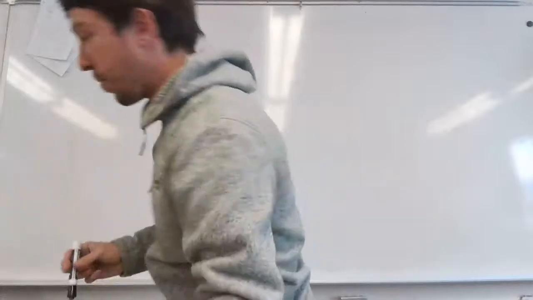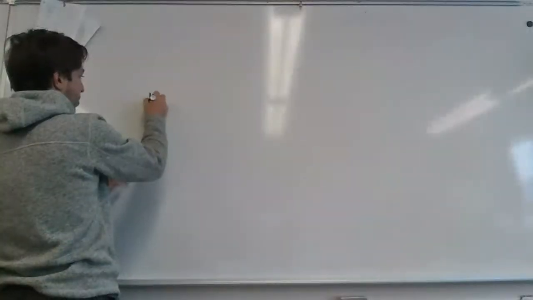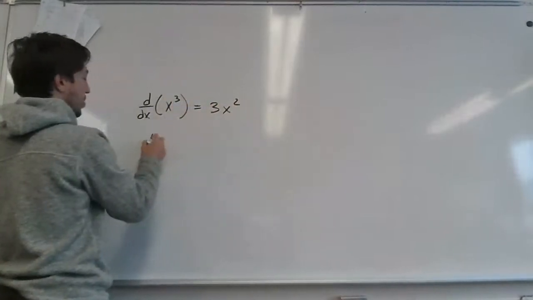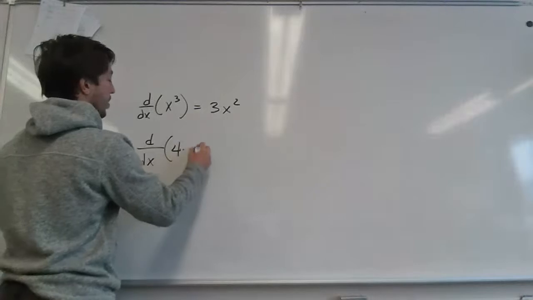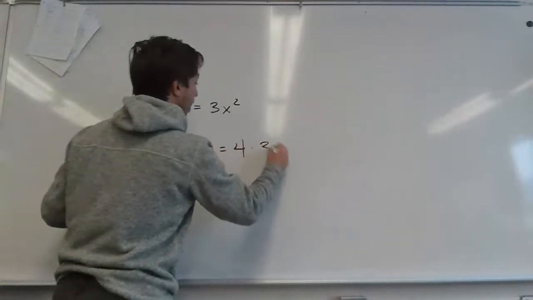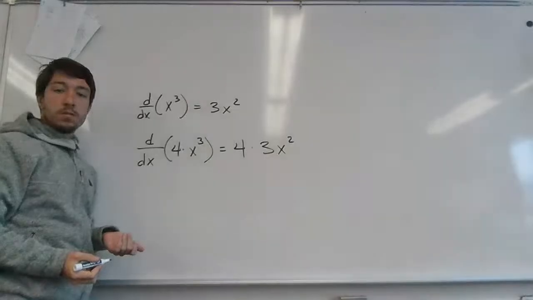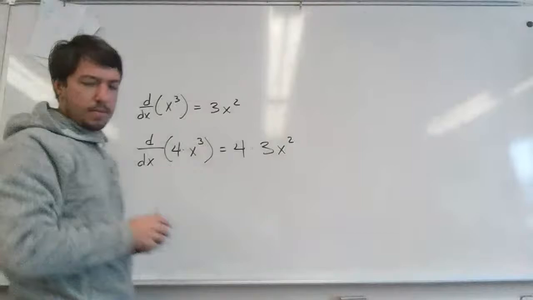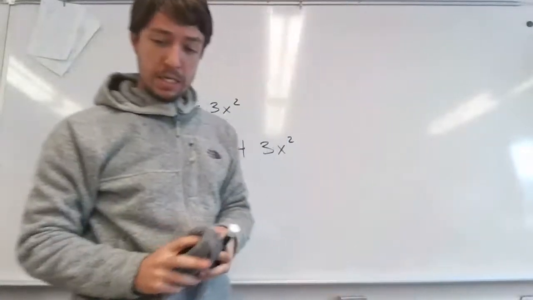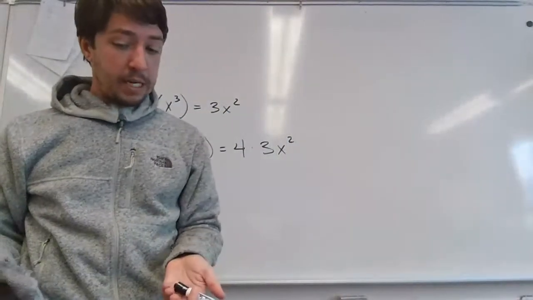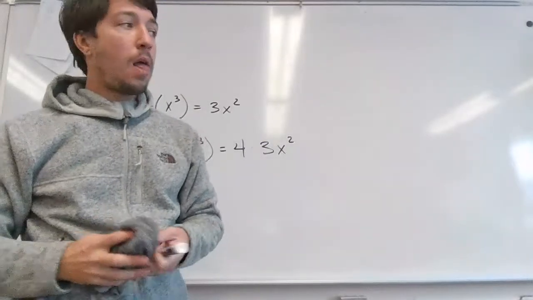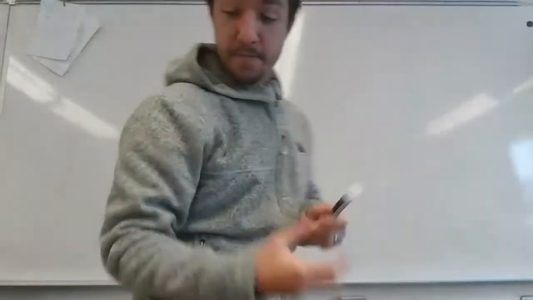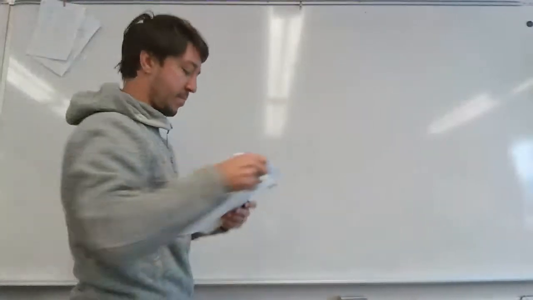Multiplies by 4. For example, the derivative of x cubed is 3x squared. Well, what's the derivative of 4 times x cubed? It's the same as 4 times 3x squared. So when you multiply a function by a constant, the derivative behaves very nicely. So for 14, do you guys see what the answer is? 36. But that being said, what if I use the product rule? What kind of answer would that give me? Right or wrong?